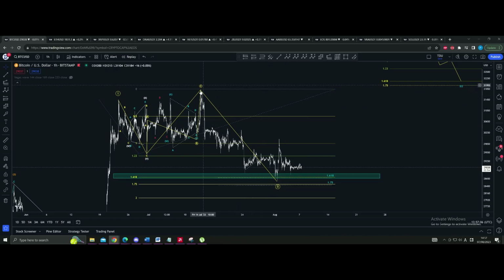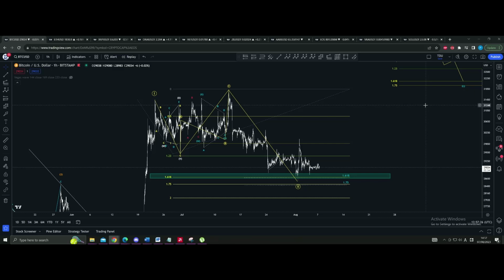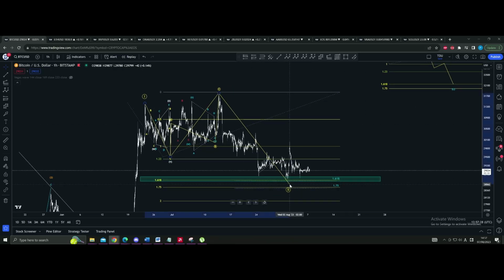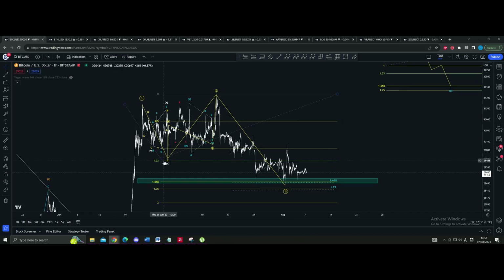I cannot count a motive wave here, because if I could have, I would be more confident that we're gonna go up if I had something like that, or a diag. For the moment, I cannot count either one of those there, but the Elliott wave doesn't care about the algos, or the algos don't care about Elliott wave. So algos do whatever they want to do, and Elliott wave needs to form its waves according to the algos.